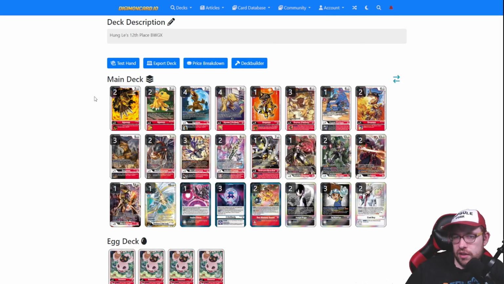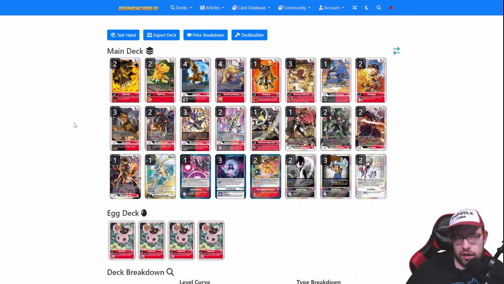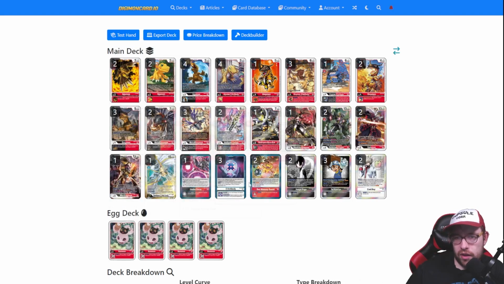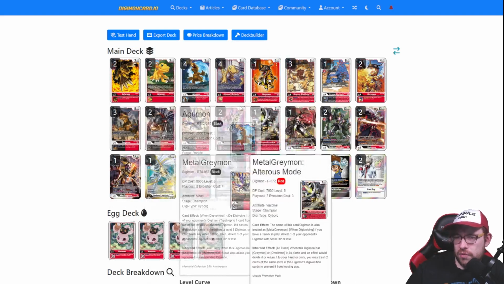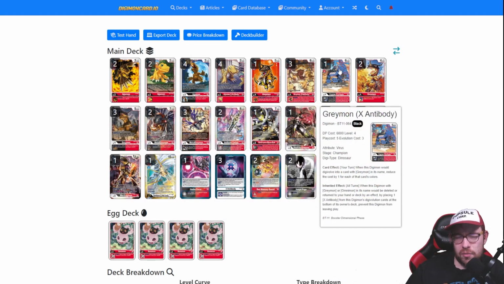Next up, we have Hung Lee with their Black War Greymon X, and this is using the red base. I have talked about before, I think both the red and black base are viable. I think the red base is more straightforward in general, but I think it's still in an okay spot. I think it's probably just better than the black base right now, especially since Greymon X antibody, you can't run more than one of these.